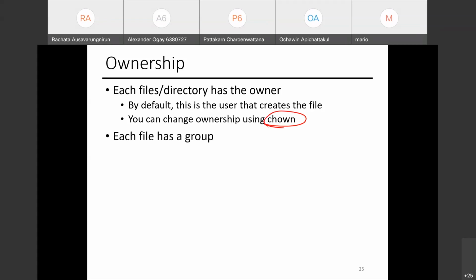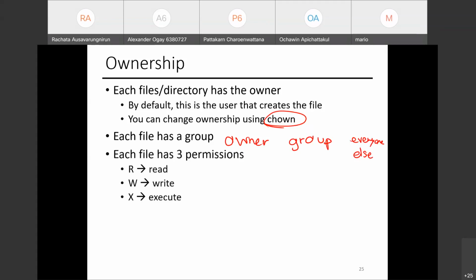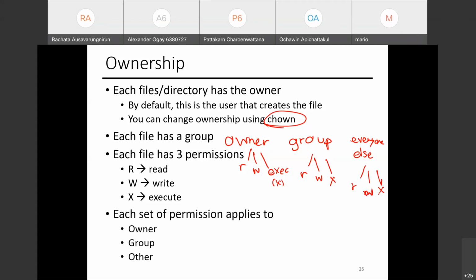And the way Linux manages the file is categorized into 3 different types: owner, and people that belong to this group, and then everyone else. And each subset of this has 3 different permissions. Owner can have the read permission, the write permission, the execute permission. The group can also have the read permission, write permission, and execute permission. So I'm just going to say X for the execute. Everyone else also has read and write and execute permission as well, and you need to basically configure this, right? And each set of permissions belongs specifically to each type of group. Owner, every user in that group, and everyone else on your machine.